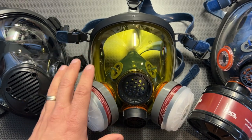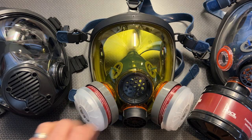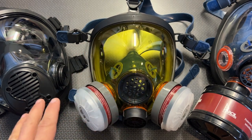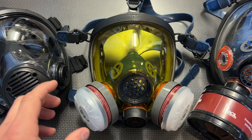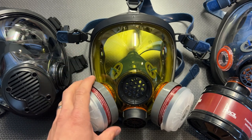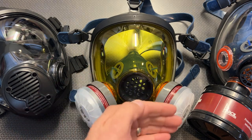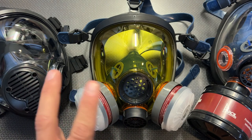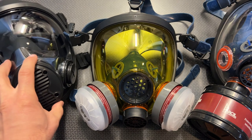One tip on the BOGO event: you get something of equal or lesser value free. So if you put two masks and two filters in your cart, you'll only get the two filters free — it's best to split your order into two. You put one item in your cart and then add a second item; that second item of equal or lesser value will be free. To summarize: find what you want, find your free item, and put them in the cart together. The cheaper of the two items is free. If you're going to put four items in your cart, it's best to separate into two orders unless they're all the same price, and you can keep doing that to save yourself a ton of money.